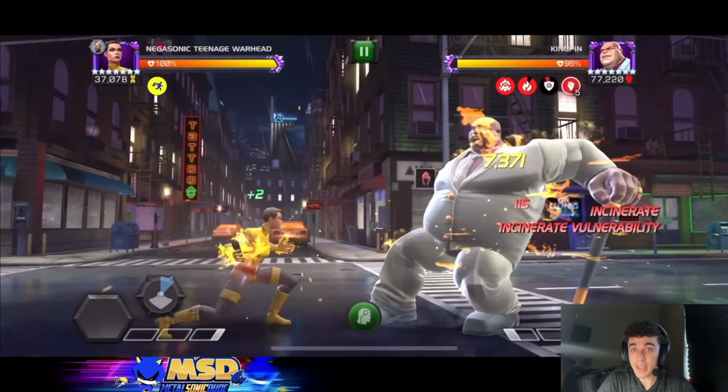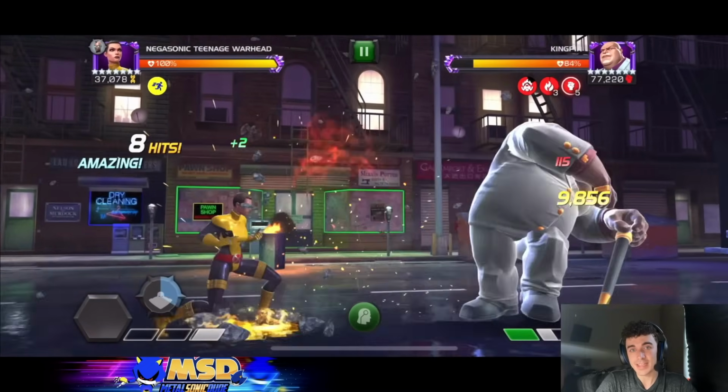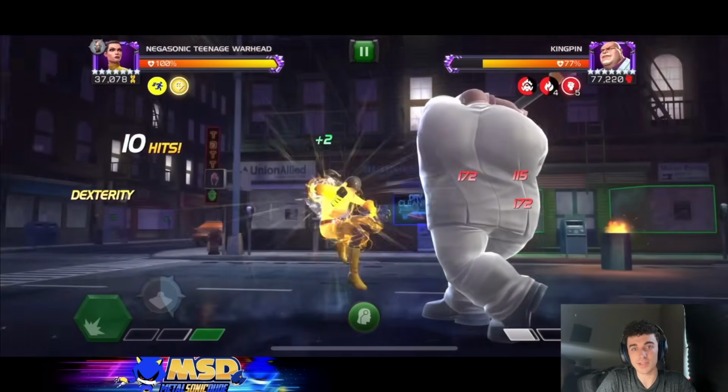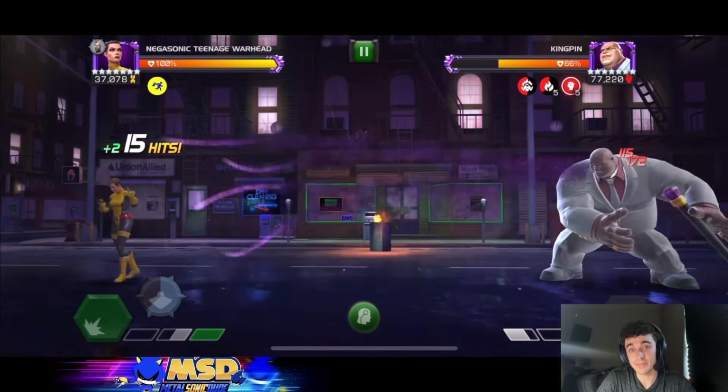It really does. So now we have a rank 3 7-star Kingpin. He's not even available as a 7-star, but you know, in questing content and other content where we're facing 7-star defenders, Kingpin will certainly rear his ugly bald head one way or another. So NTW handles him just fine.